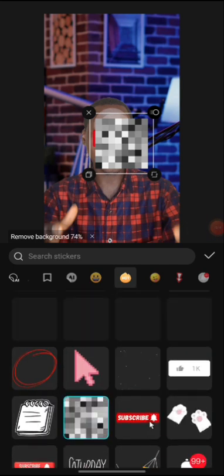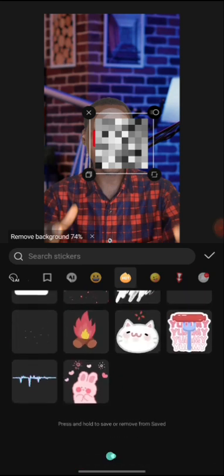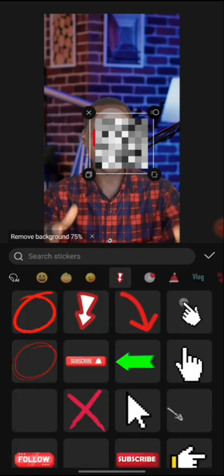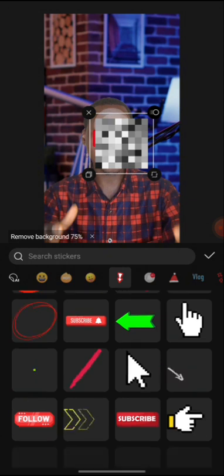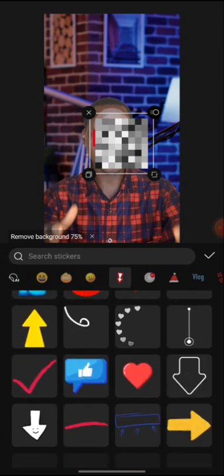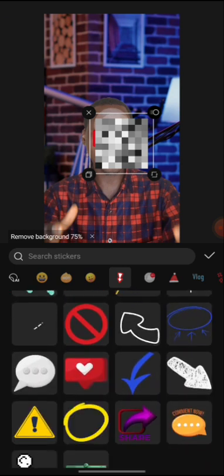Then you can also search for more of these. There are a lot of them. Let's say you want to put a YouTube icon, or a Facebook icon, or you want to point to something. You can see it here. These are not new, you've already seen this type of icon before. You just need to know where to pick them, then you point them.